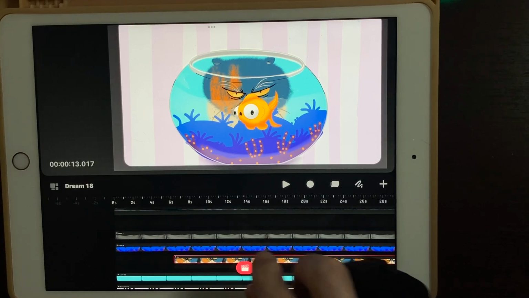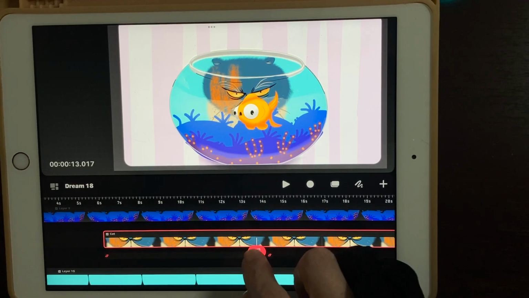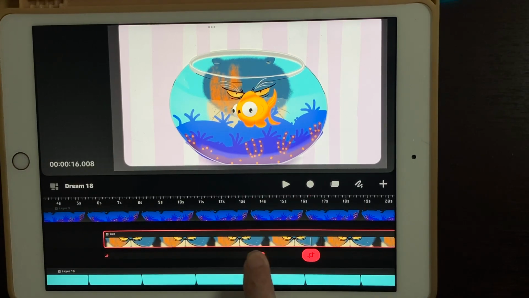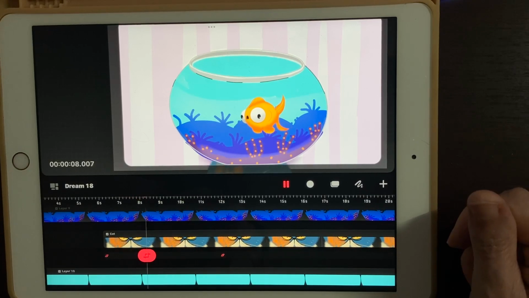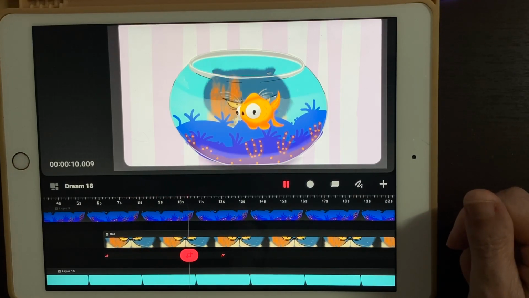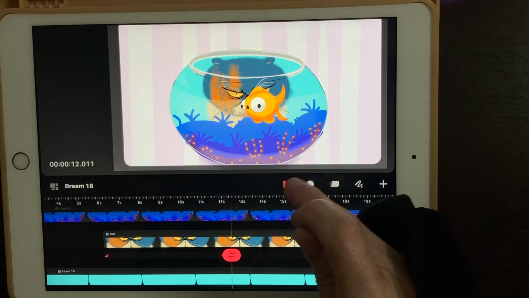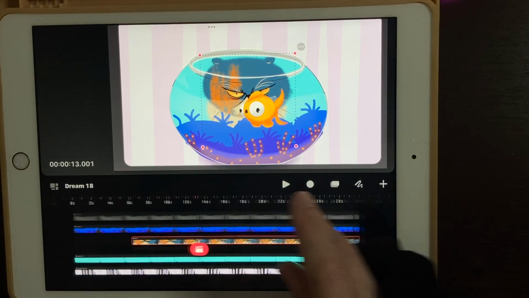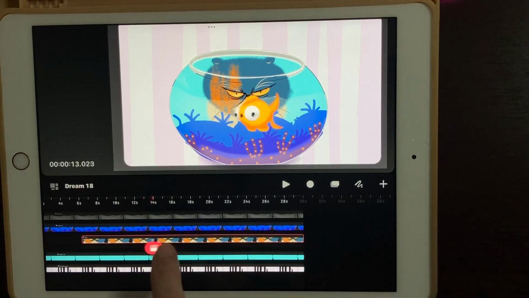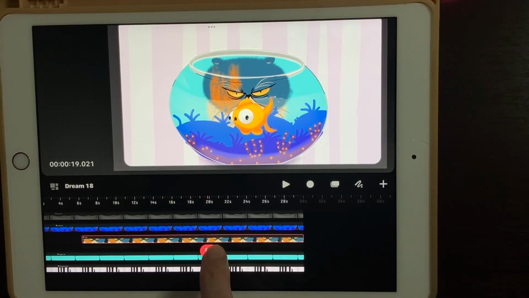Alright, so he's moving a little slower than I'd like, so what I'm going to do is take this keyframe and move it over to the left a little bit. Let's see if that's a little bit quicker. Yeah, that's better. Alright, and that is going to be our animation. So let me see how long we want this thing to be. Right now it's at 28 seconds, and I don't think it needs to go on that long.